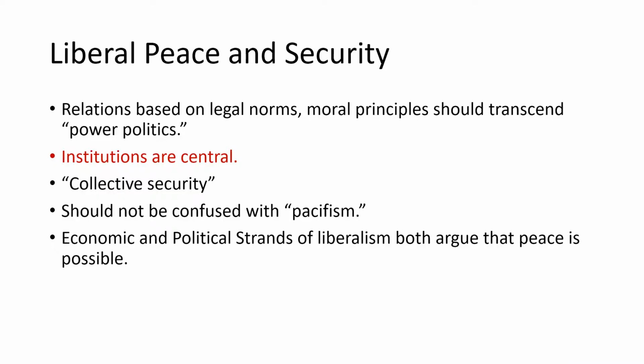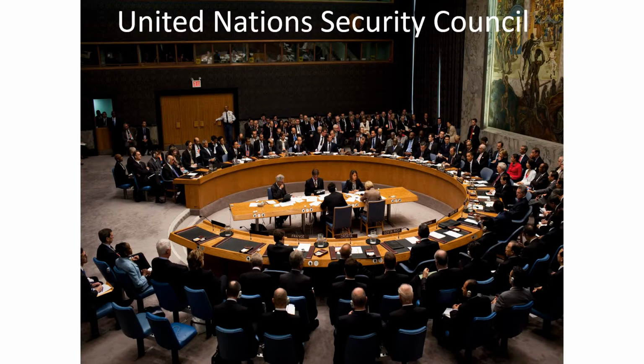Secondly, institutions are central to international neoliberal peace. To that end, we can look at the history of the United Nations Security Council, the head body within the United Nations institutional structure, and its significance to world security. The UN Security Council is a body that consists of 15 member states. 5 of them are permanent states that are always there, and those countries have a veto on what resolutions get to be discussed or adopted. And then there are 10 countries that rotate on a 2-year term. So they're on a 5-5 schedule: 5 of them go for 2 years, 5 of them go for the other 2 years. And then there are always 10 of them.